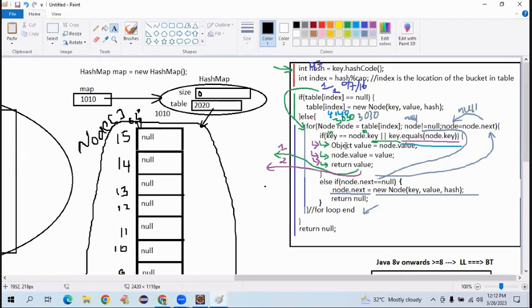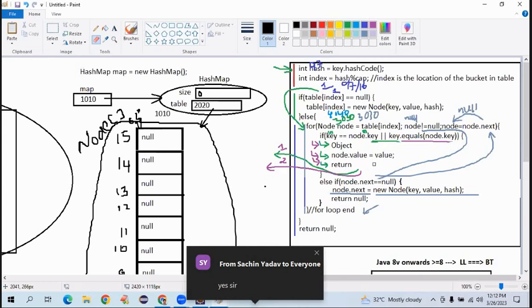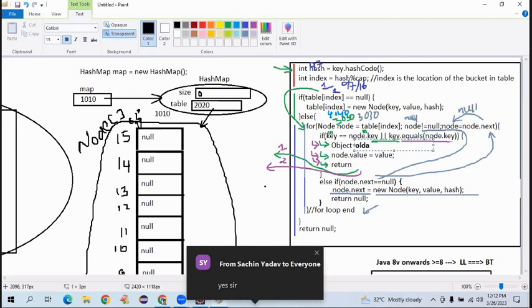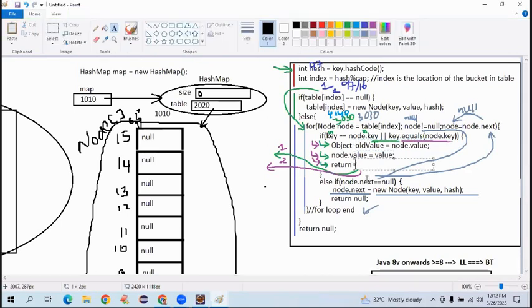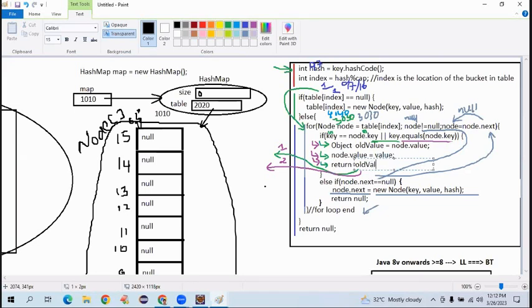Okay, let me rewrite this variable name. I didn't give much importance to the variable names. Understood your doubt, man. Let me replace the old variable names properly. Object oldValue equal to node.value, and then return oldValue. Now is it okay?